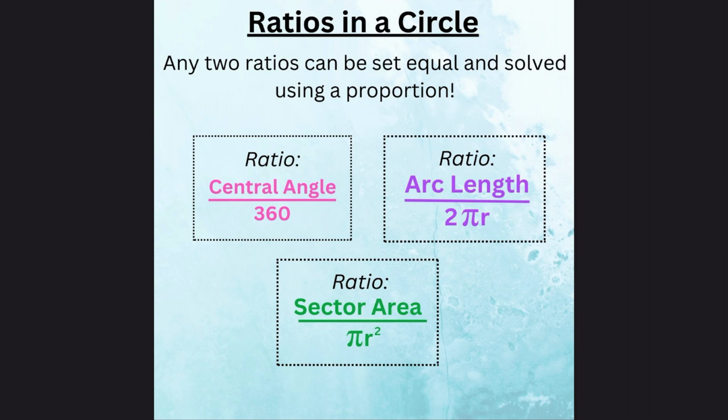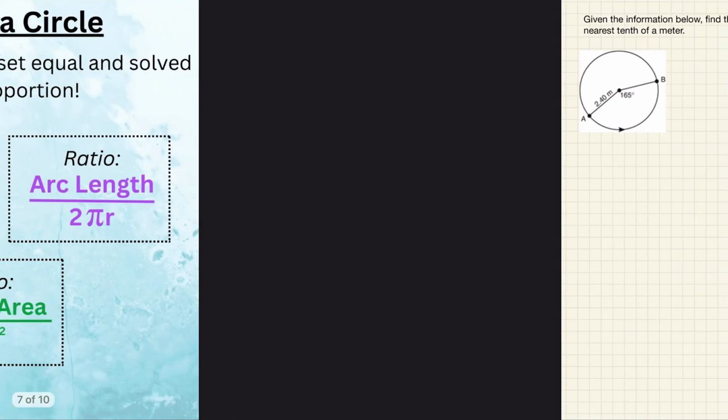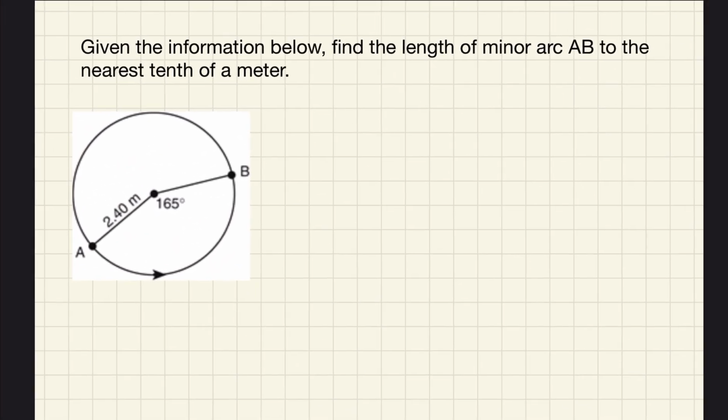And in all of these problems, I'm just going to be using these three ratios that we talked about, and I'm going to set them equal at different times depending on what's given and what we are looking for. So those are the three ratios, or three fractions, that I can set equal to one another at any given time. So here's my first question.